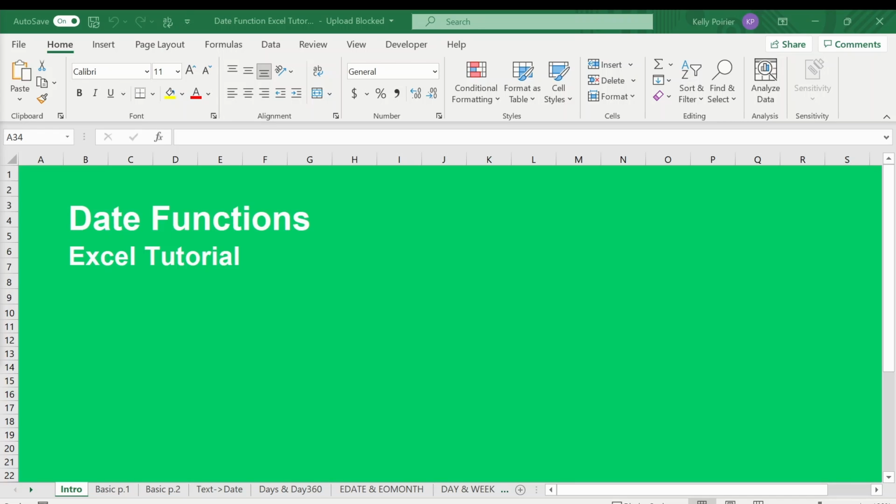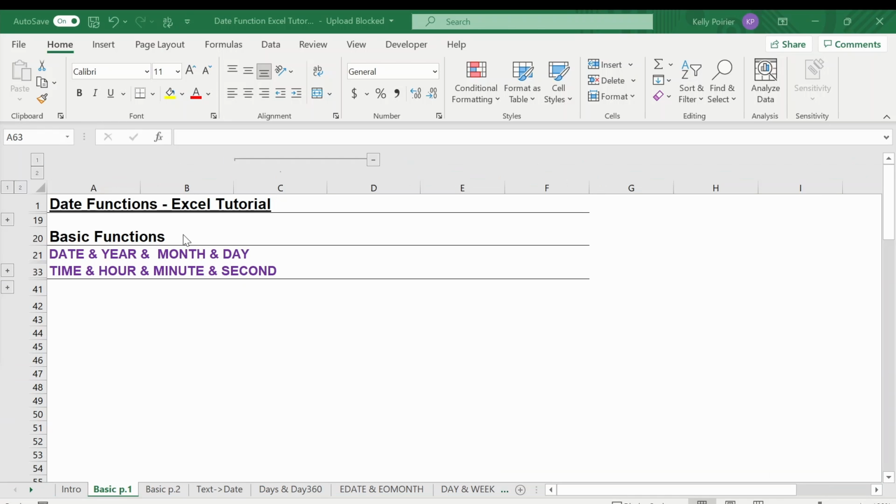Today's video is an Excel tutorial on the several date and time functions. The date and time functions can be quite useful and practical, as Excel allows you to create a more dynamic worksheet which performs more complex time-based calculations. For example, this can be useful in preparing an agent schedule on outstanding balances.